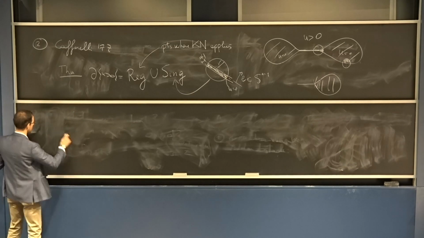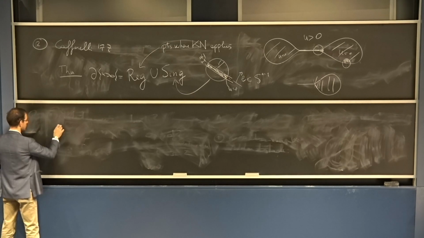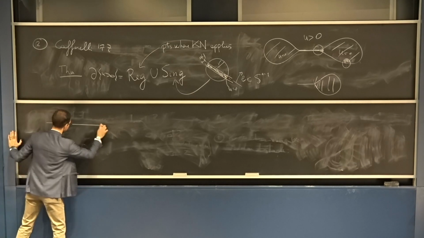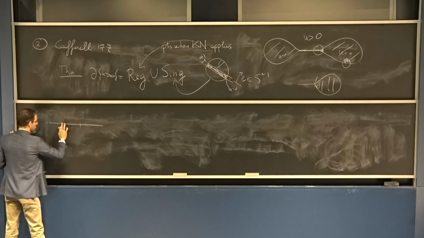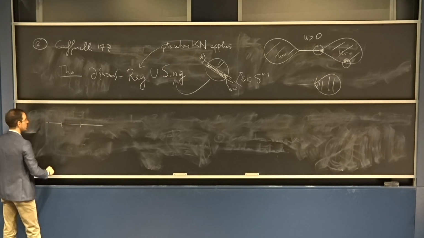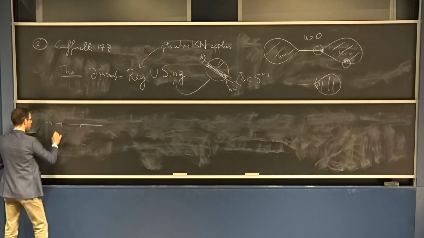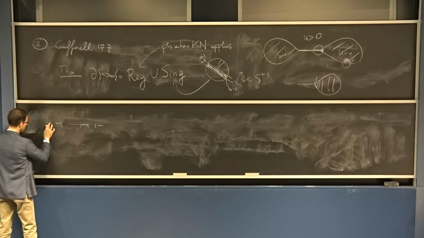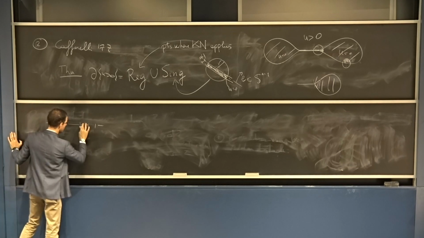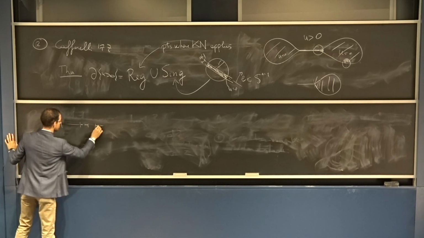Let me build a second example, which is also enlightening, I think. So take a segment and start to do the following. You take a segment, you remove 1/3 of it. You remove 1/3 of it in the middle. And then you keep doing this, right? So this is the construction of a Cantor set.